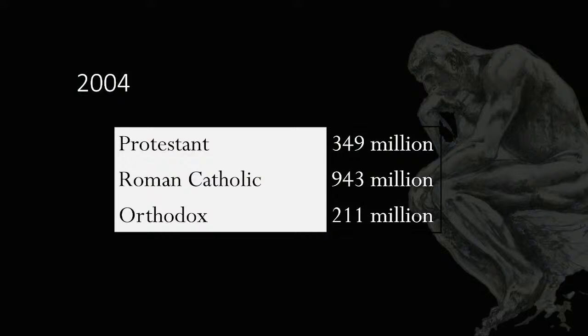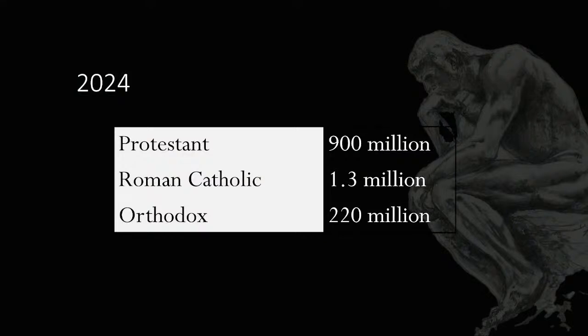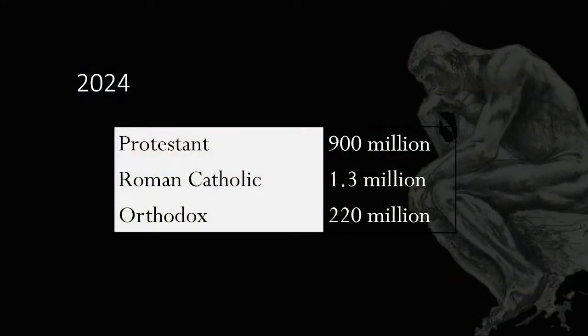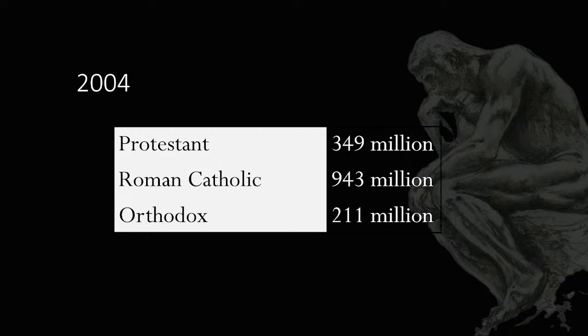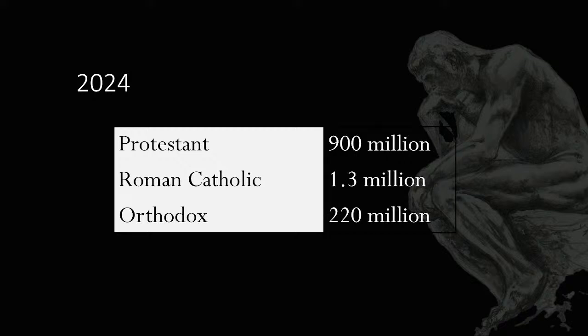Now you move forward 20 years. Watch this. Look at this change. 2024, Protestantism is now 900 million. Roman Catholic, and that, of course, goes along with the population growth, and population has been growing quite quickly. So you may be able to add 0.5 billion, maybe a little bit more to the scale. But at the same time, look at this. It's interesting how much Protestantism has grown, nearly 300%, compared to how much Roman Catholicism has grown, about 30%. And then look at Eastern Orthodoxy. Let's go back and look. 211 to 220. I don't even know the percentage there. I don't know how to percentage that out, but it ain't much. Probably just 1% or so.